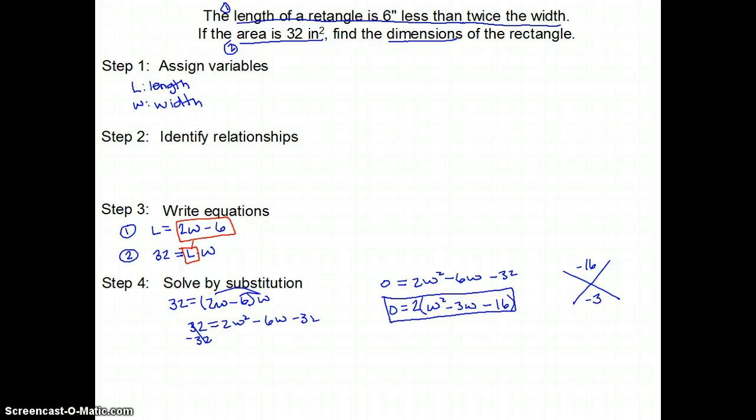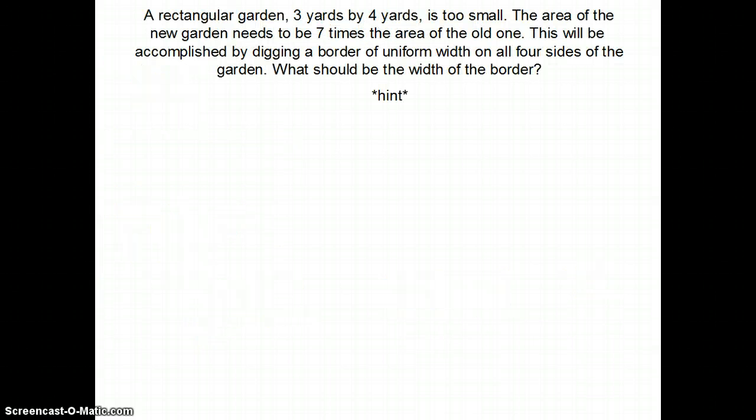My goal with this slide and the last one is for you to be able to write and set up a system of equations in order to solve this type of problem. So factoring and solving from here, I'm not entirely concerned with.